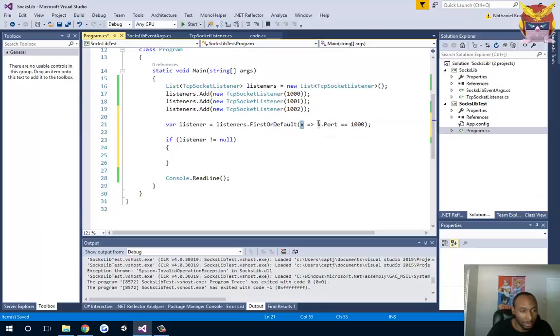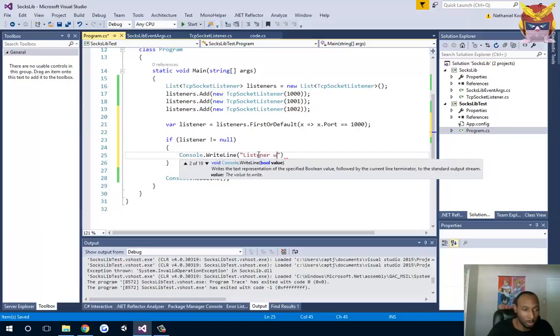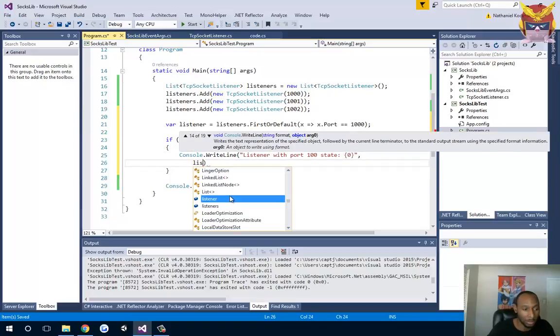X is just the instance, and then the instance port is 1000. Then we'll writeLine listener with port 1000 state, which would be an argument, and then we'll have listener.running.